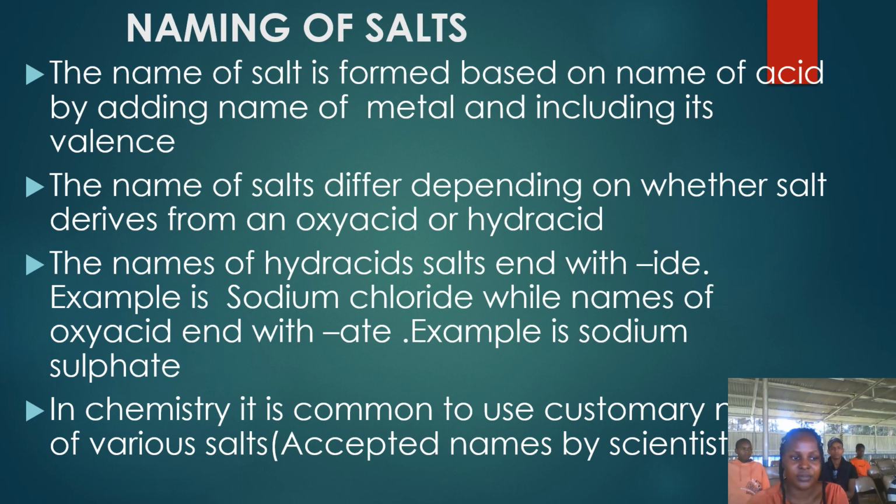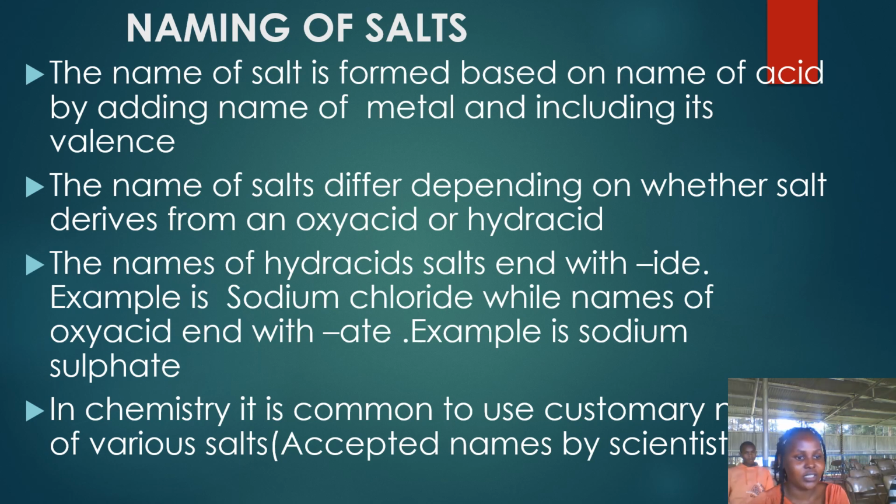For example, the salt sodium chloride is named sodium chloride because sodium has a positive charge and is the cation, and chlorine is the anion. Another example is iron(III) hydrogen phosphate, named that way because iron has a +3 charge and phosphate has a -2 charge, which is an ion.